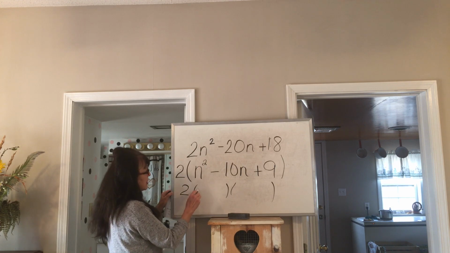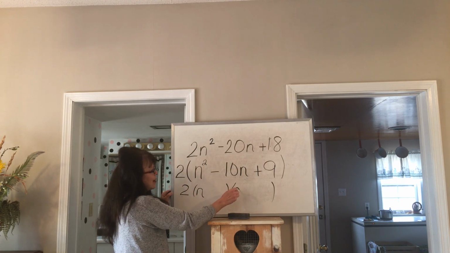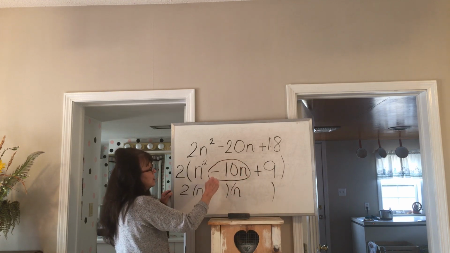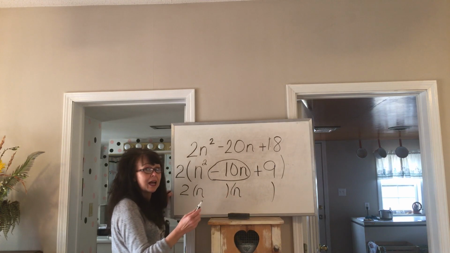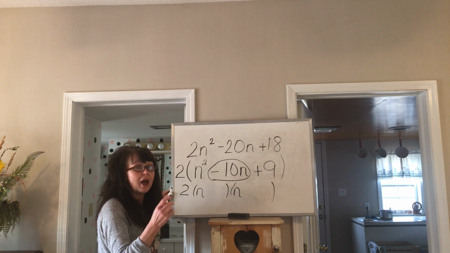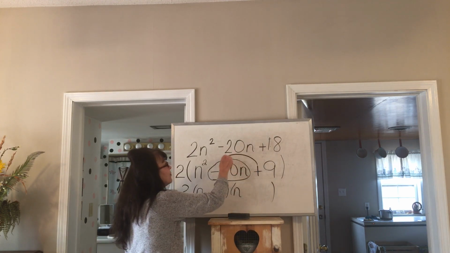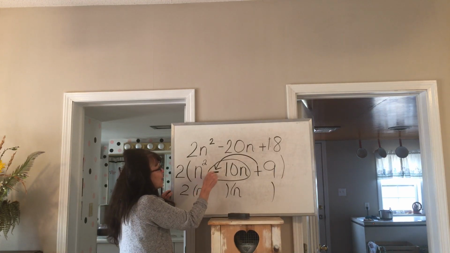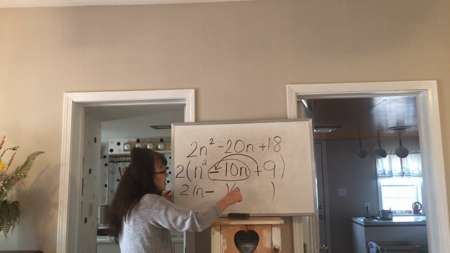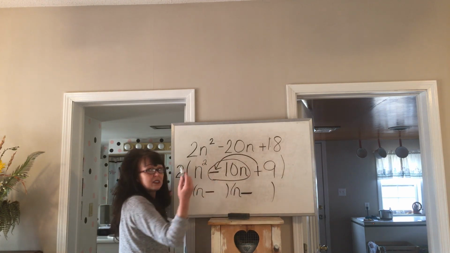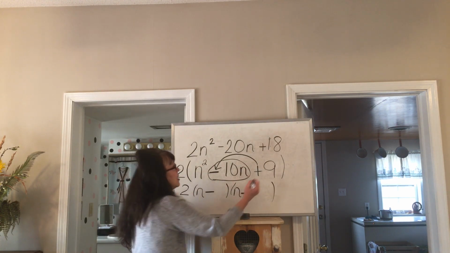N squared is n times n. Skip over the middle. You get to a plus sign. That means a plus sign means same. And you have to do what? You have to look back. This sign right here is a minus, so that's how you know that your answer is going to have minuses in them. I forgot to make my list, but it's not too late. I can do it right now.